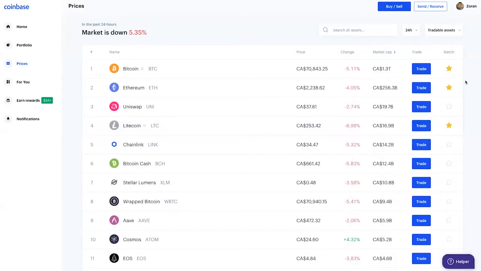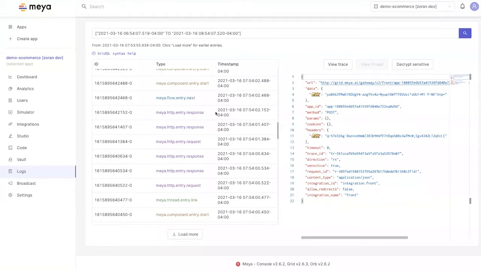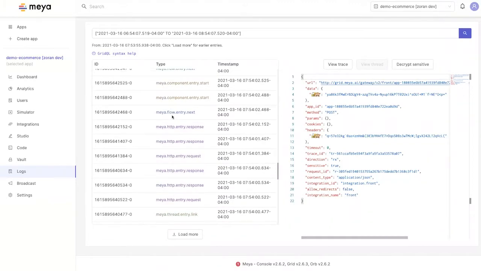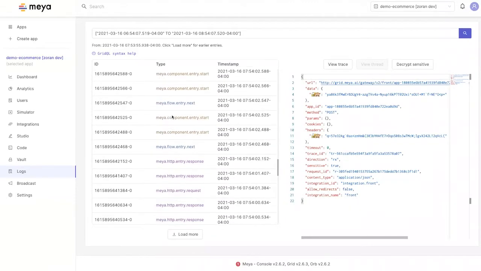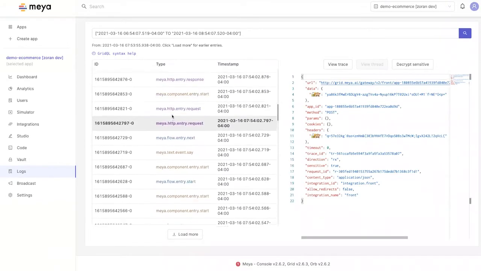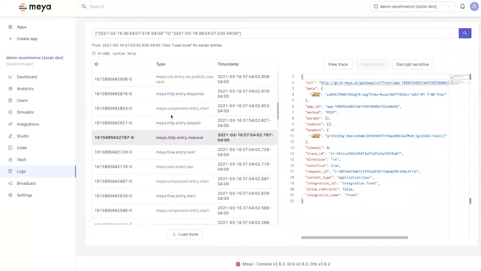Finally, you might have been able to tell, but through my entire interaction with this bot, it was retrieving and collecting some personal information about me. And for compliance reasons, Coinbase might want that encrypted. If I jump to the Meya logs, here is an example event that occurred while I was talking to the bot. And you can see here that the contextual data is encrypted.